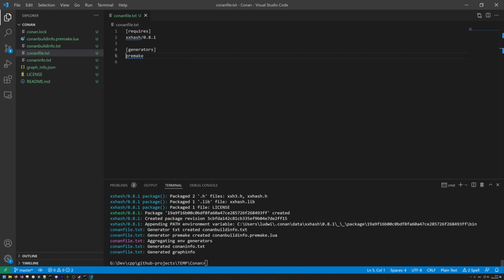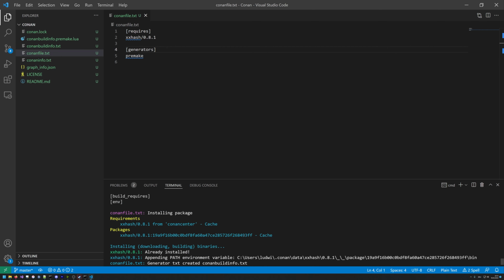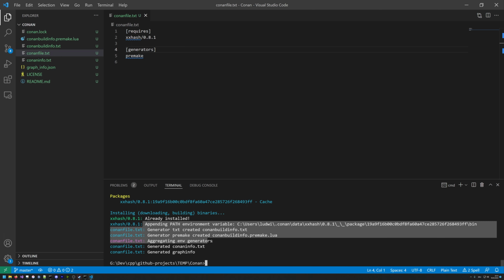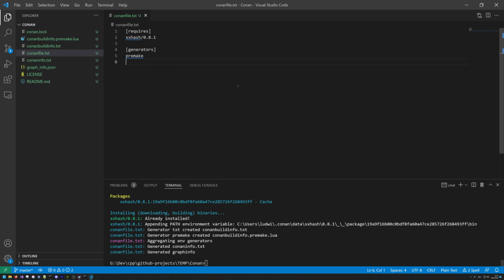If you invoke the command again, you're going to see, like it was already before I tried, that it will take this from the cache. So you can see the package xxhash. It considered Conan Center, and it found out that this is a specific package ID, but Conan Center doesn't have that. Locally it has it from the cache. Installing, downloading binaries, already installed. Yeah, we get it. So now we have properly installed xxhash for our system with Conan.